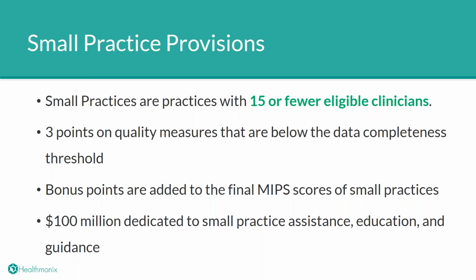Bonus points are going to be added to the final MIPS scores for small practices. We'll go into what that bonus point value is, but again, it makes it easier for small practices to have a higher score. And there is $100 million dedicated to small practice assistance, education, and guidance. Again, showing the dedication CMS has put on ensuring small practices are able to participate in MIPS successfully.